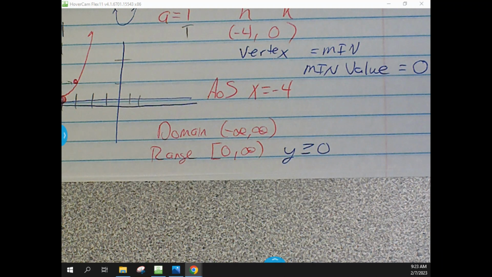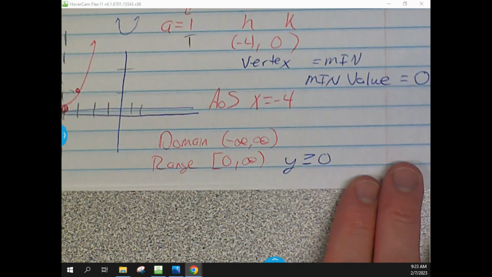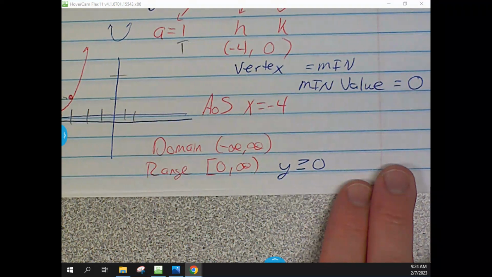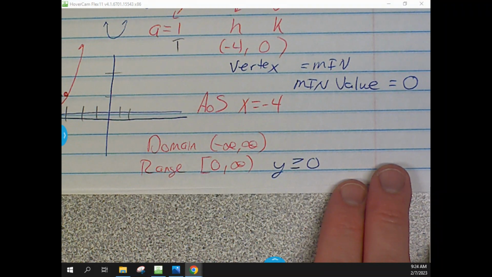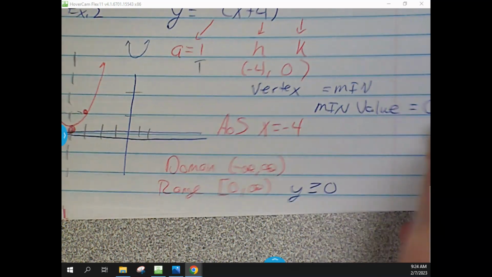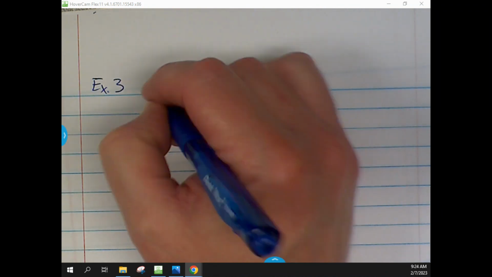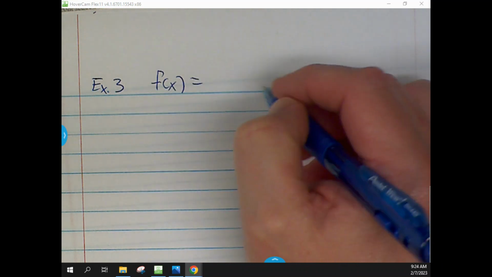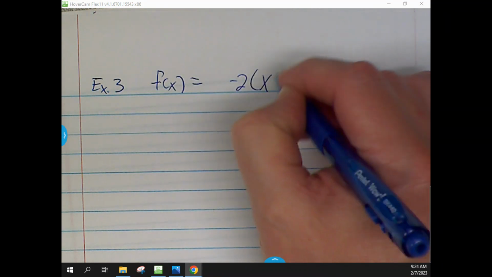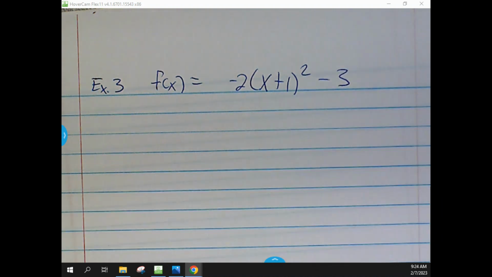No, we didn't even negative. Let's go with negative. Or before we do that, any thoughts, any questions, any what ifs on that one? So far, so good. All right, still doing the same thing on these. So not changing anything up. Let's make this f of x equals -2 times (x plus 1) squared minus 3.